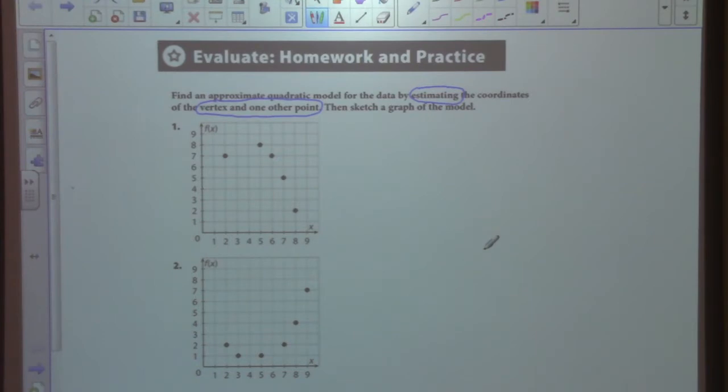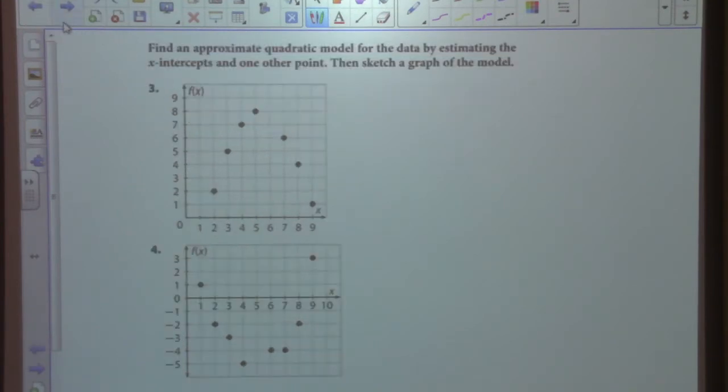And if you can see the way the data comes out, it's not going to be exact. You see points that are little anomalies, right? Like here in number 4. And so you're not going to have exactness.